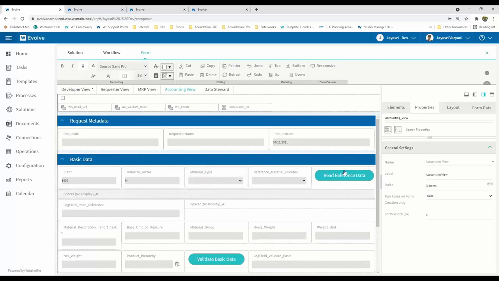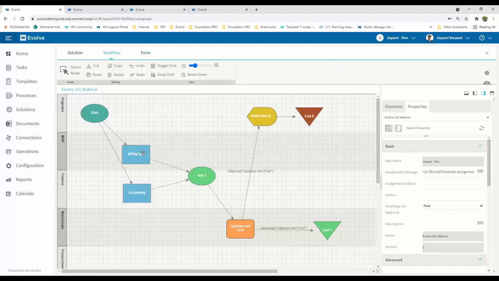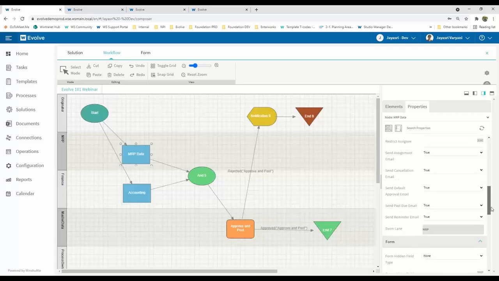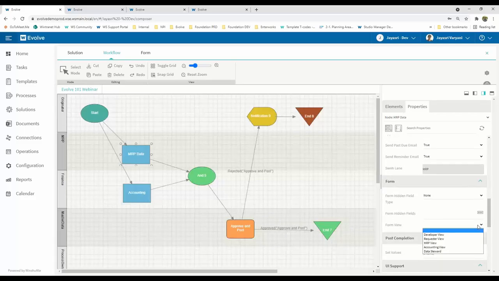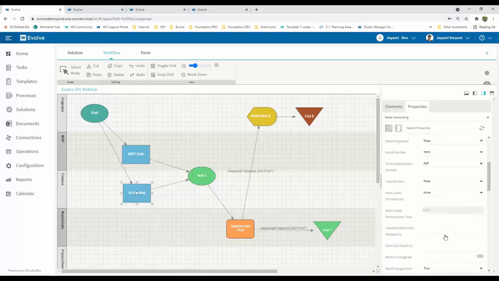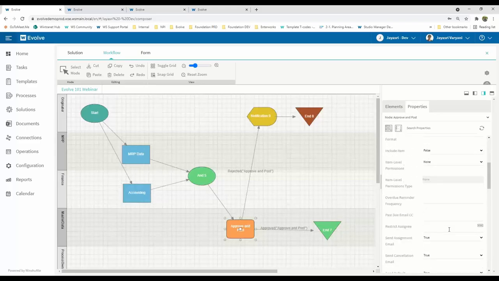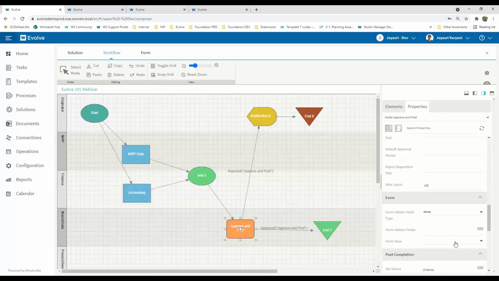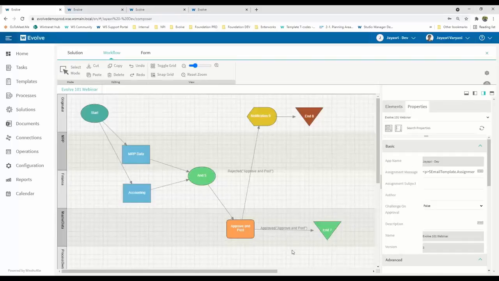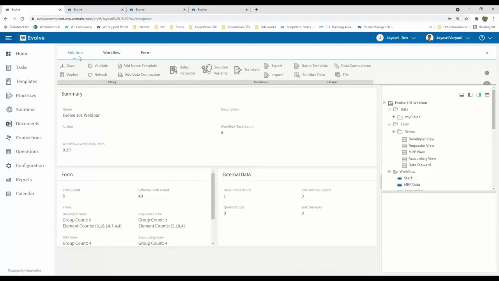One last thing we need to do is, now that we have these views, we have to associate them to different tasks in the workflow. Because we didn't have that before, it was always showing everybody the default view. All I'll do now is to say which form view to use. So your MRP person will see the MRP view. Accounting person will see that. Where's the form view? There we go. Okay, we have set up everything. I hope I haven't missed anything. Let's go check it out.